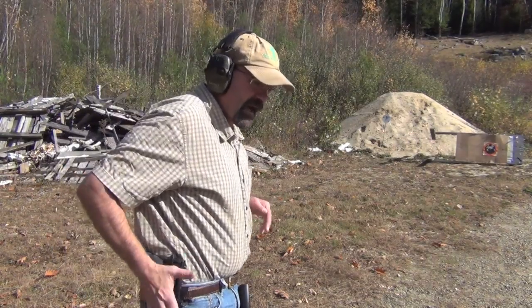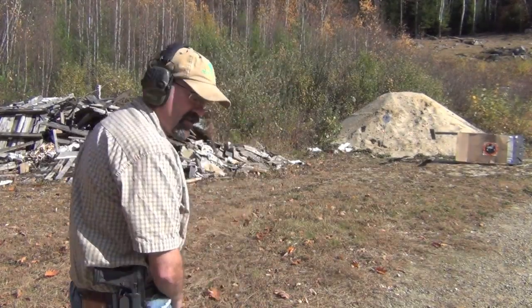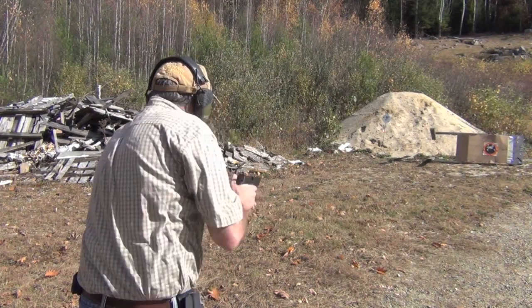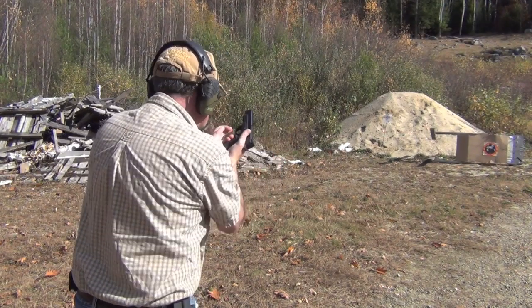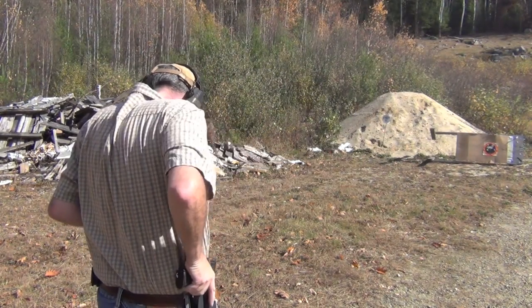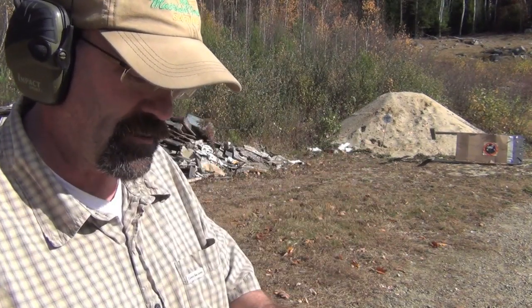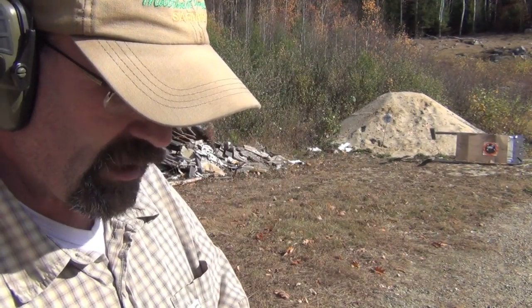I'm going to do the drill again. This time I don't know how many rounds I have left, but I'm going to shoot to slide lock and then try to finish out the drill, focusing on getting the hit. I missed a few toward the end — I kind of got rattled with that reload. I punched it and my mag didn't come out, and I was shocked. That's why we practice. We had 12.27; I did not meet the time requirement. I threw at least one out, maybe two.